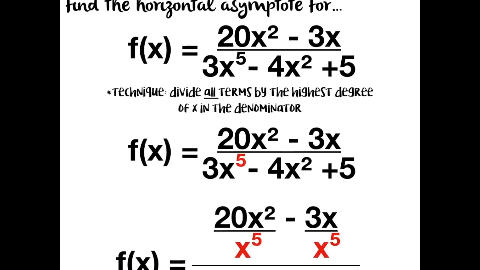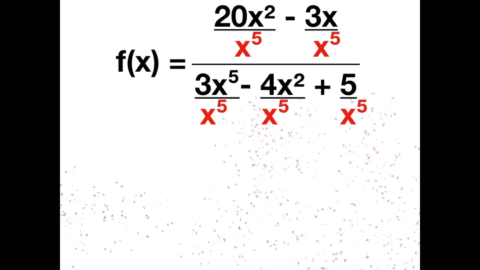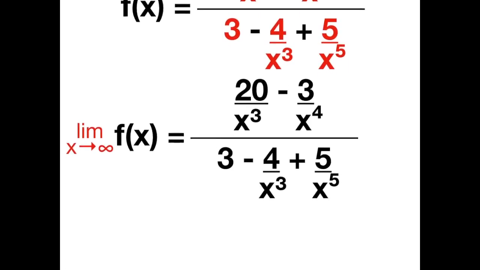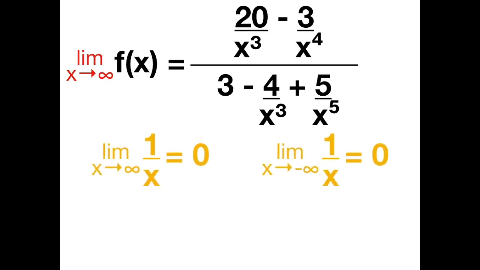Now we will divide all terms by x to the 5th power. Remember, when dividing exponents, you are essentially subtracting the powers as long as the bases are the same. Here is what the division would simplify to. Next, we would apply a limit as x approaches infinity to the function, because a horizontal asymptote is letting x run without bound. Remember the rule from earlier that looks similar to these?